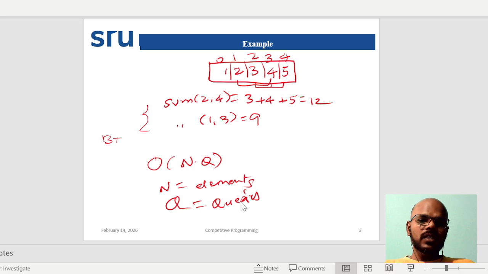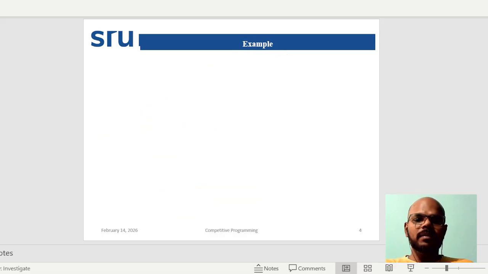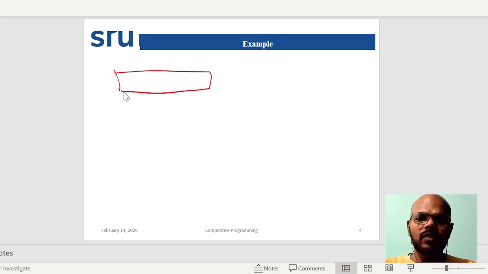Now the question is whether there is a better way to solve this problem. Yes, there is, and we will see how to solve it efficiently. Construct a new array for indices 0, 1, 2, 3, 4. The first value remains 1, then 3, 6, 10, and 15.